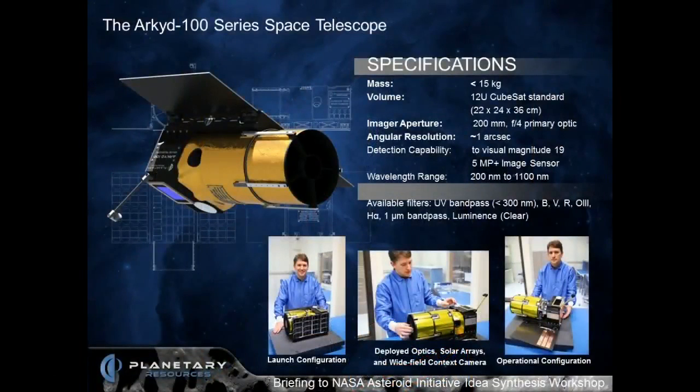So we have a 20 centimeter RC optic with a resolving capability of about an arc second, and through stabilization and other techniques, we can get down to sensitivities of about Vmag 19. And really just a broad range using an industrial CCD of doing imaging and photometric measurements, and using filters, we can get spectral characteristics to help bin things and either bring things into consideration or rule things out of consideration. And on the bottom there, you can see a full-size configuration prototype with me for reference on about how large these objects are. So we're putting a couple of these into orbit starting in 2015.